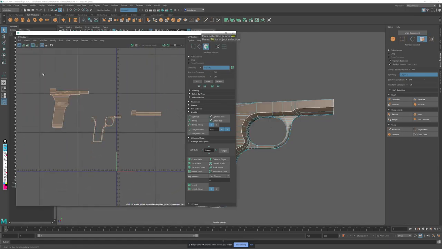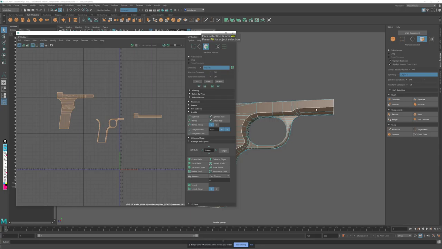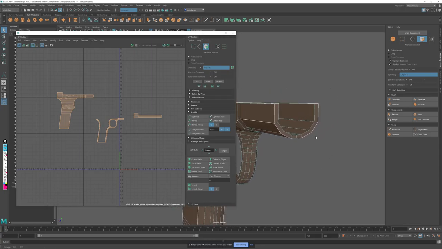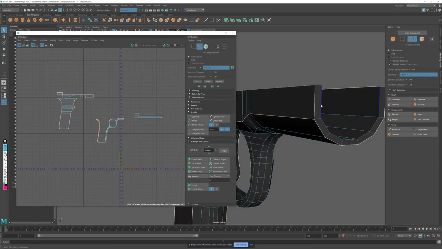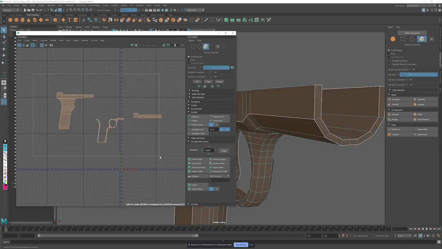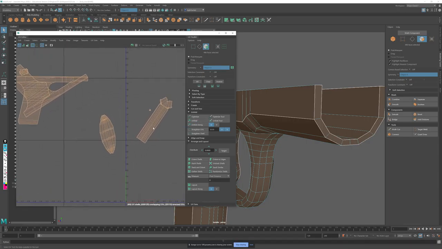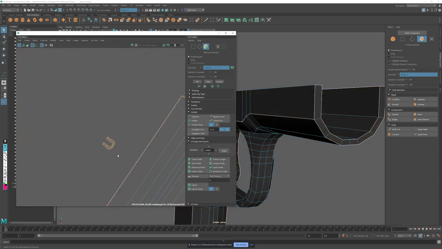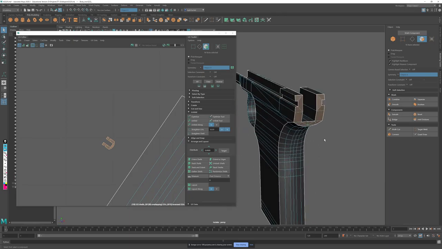So there are now kind of the islands that I want, at least from the start here, what I can kind of predict what I'm going to want. This one I'm going to split as well. And I'll go to my faces. I'll go to unfold, and we'll see what this is able to achieve for us. Now, it has made a little tiny island out of this one, right?